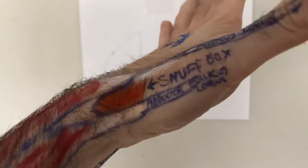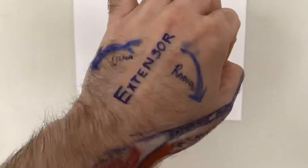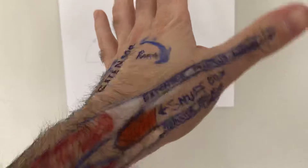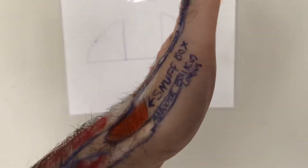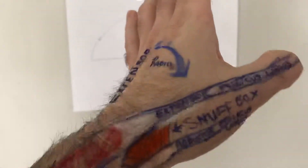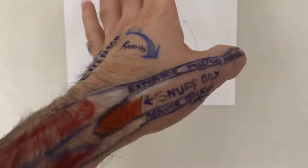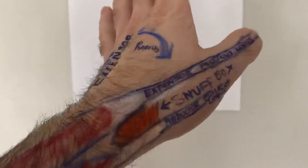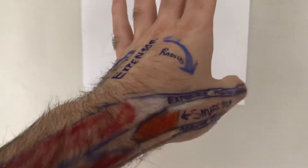So what is the snuff box that I've got written here on the radial side of my wrist? Many years ago when I was in university, my anatomy professor came around and actually was comparing people's snuff boxes. I know that sounds really weird, but it stuck with me, and hopefully I can impart this upon you. She would go around and actually palpate that area and explain what it is, and she would get into kind of a snuff box contest, which is kind of weird. The person with the most visible snuff box actually got some extra credit points.